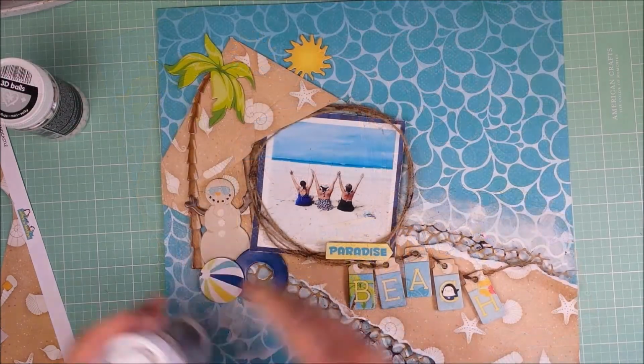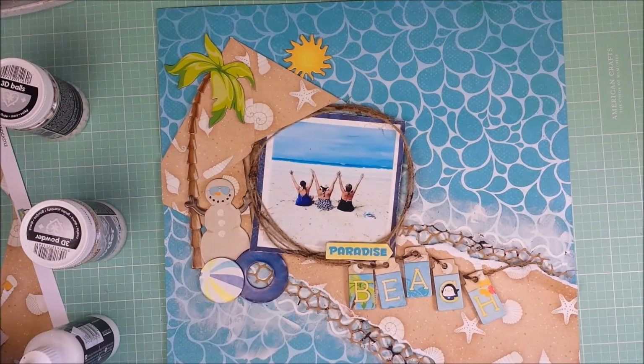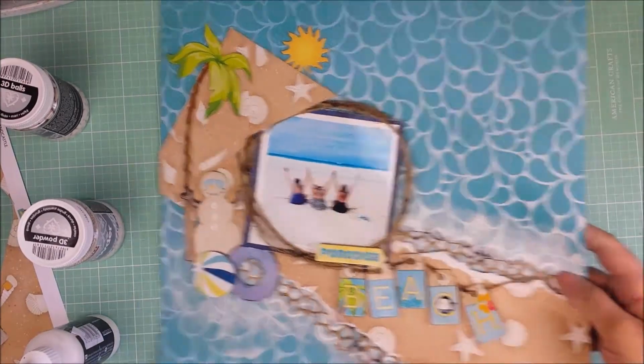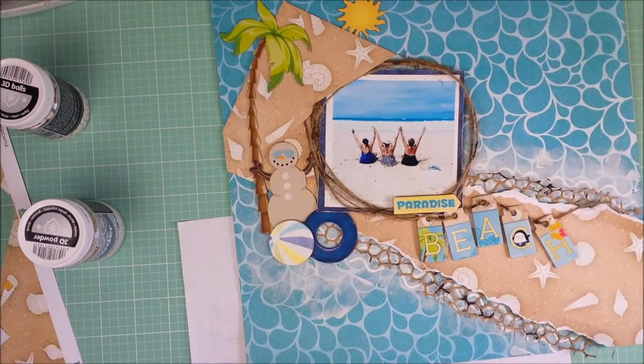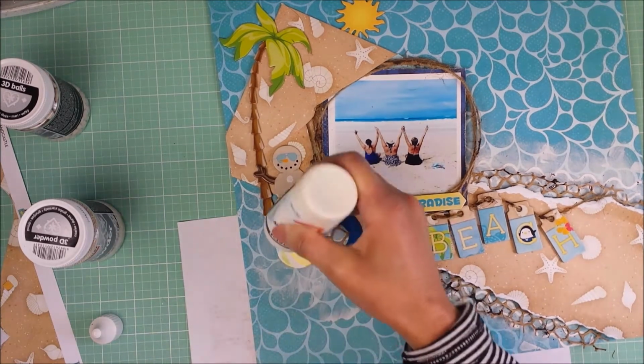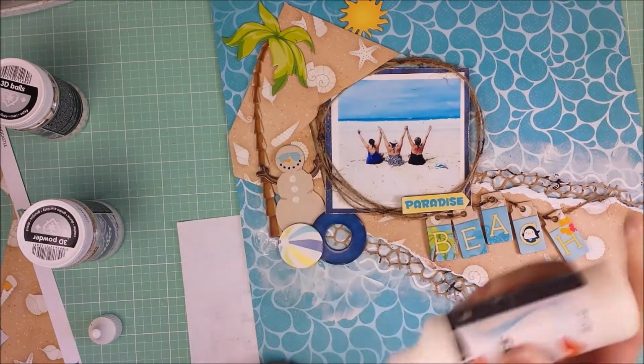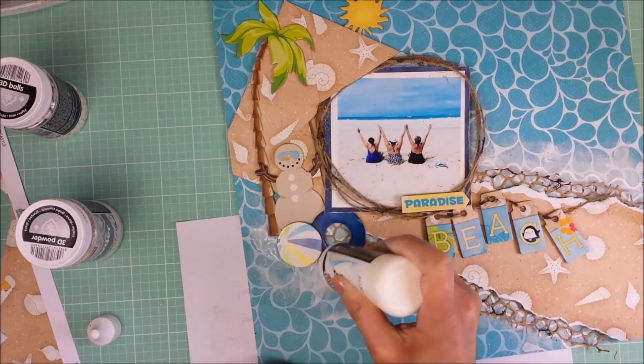Okay, now I'm going to add textures using the express glue with 3D powder and 3D balls. And I place a paper under my page because I'm going to apply the express glue directly on the paper near the palm tree and around all the embellishments.